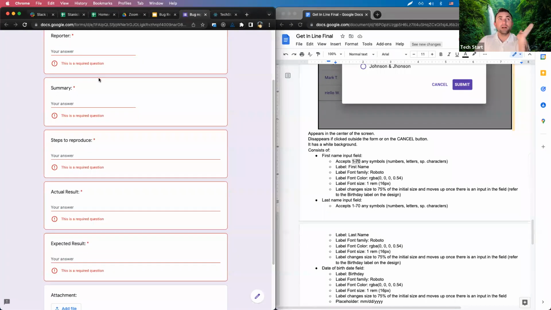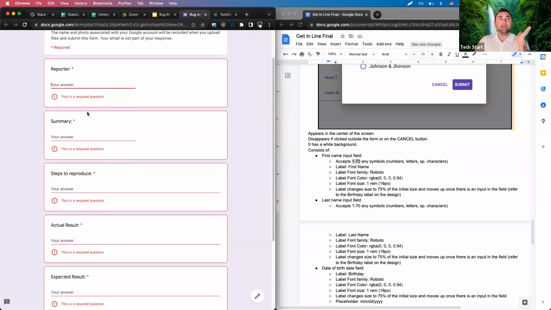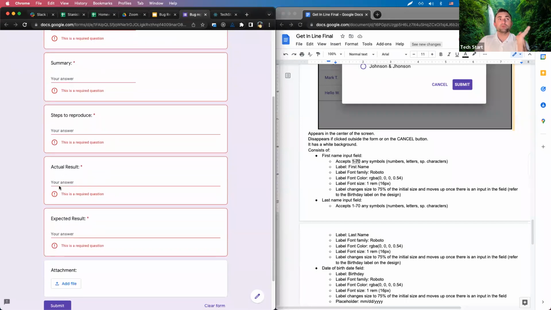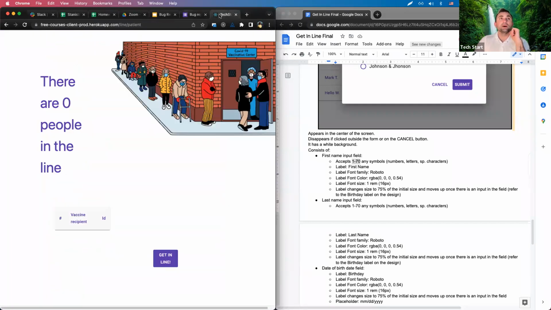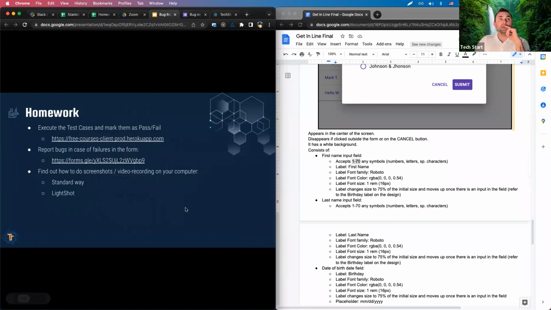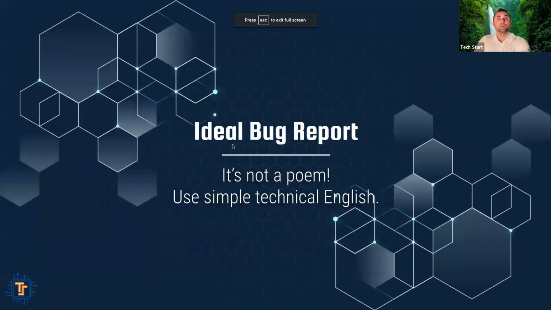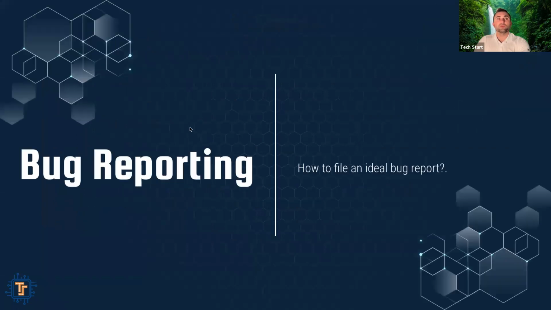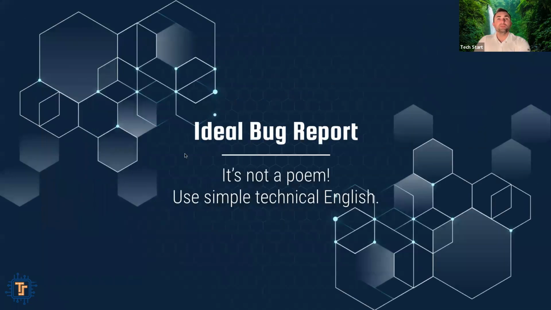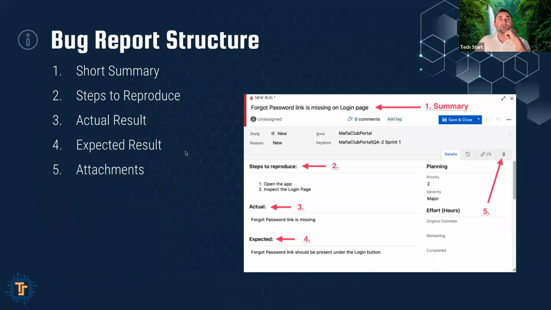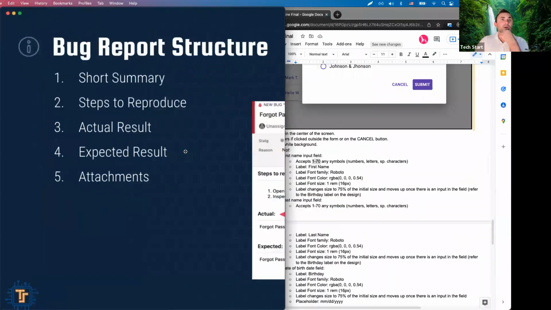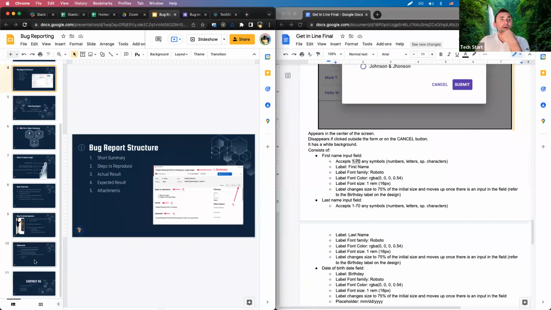So once you find the bug, you need to report it, mention your name, then summary, steps to reproduce, actual result, expected result, according to the rules we discussed today. I will probably create a PDF file out of this presentation and send it to you as well, so you have something to remember, for example, the 3W rule, and so on, right? So you can repeat the material from this lesson at home as well and complete the homework.